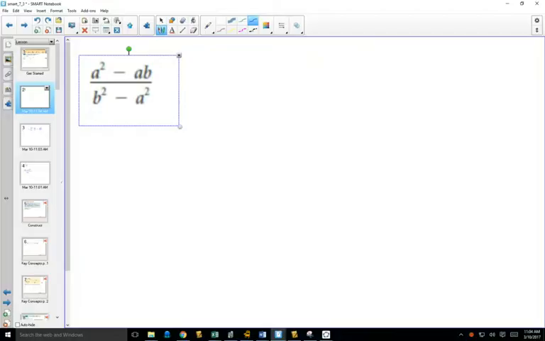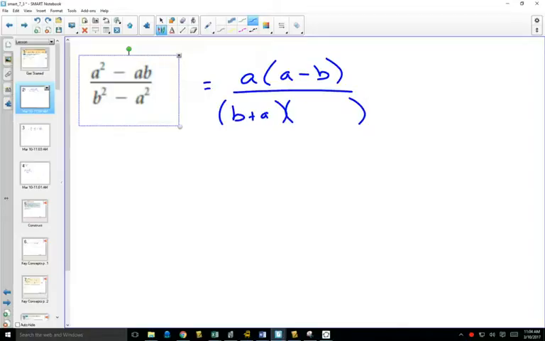The next thing we have to check, can we simplify? And for simplifying, we check, is there anything we can factor? So looking at the top of my fraction, is there anything I could factor there? Yeah, there's a common factor of a. So if I take that out, I get a times a minus b. On the bottom, notice that the bottom is a difference of squares. So a difference of squares can be factored as b plus a, b minus a. Now at this point, we can only simplify a fraction if our factors are identical. And at this point, can you notice that none of the factors are identical yet?